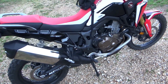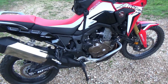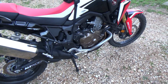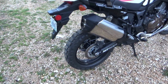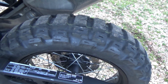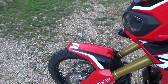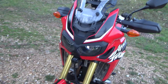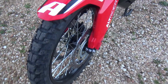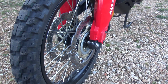Alright guys, first up, this bike, I've got 6,000 miles on it, like 6,020 miles. And this thing has served its purpose well. It's been great. I've actually only changed the tires once. I put on these and the factory tires were not worn out, but I needed some for more off-road and gravel, so I got the Tractionator Adventure tires. Put them on, and they are absolutely wonderful off-road. On-road, they do just fine. For the type of riding I do, I have no problem in cornering, braking, or anything on-road. So no complaints at all with the tires. They do make a little bit of noise, but it's minimal. It's nothing like the Tractionators that I had on the 250L. But they've got an aggressive tread. They do great off-road. I love the tires.